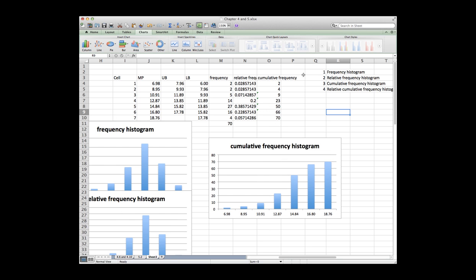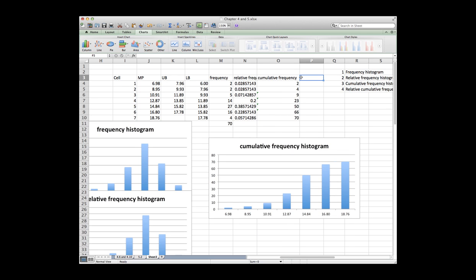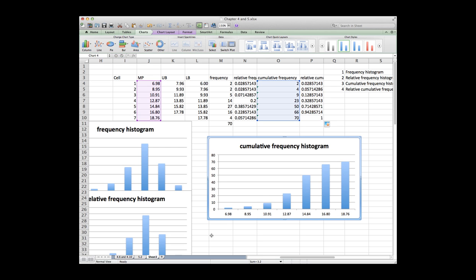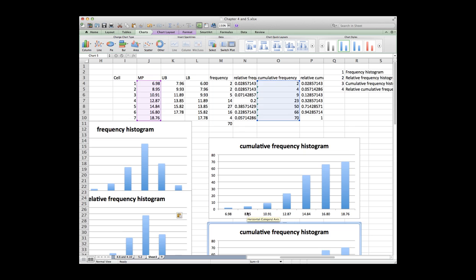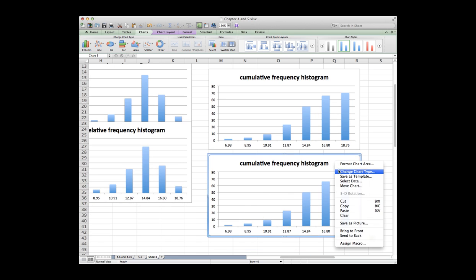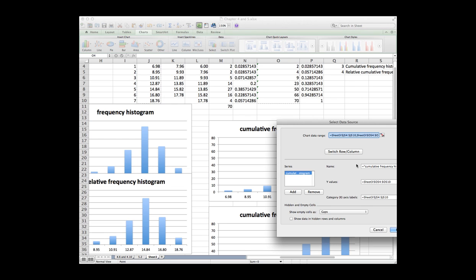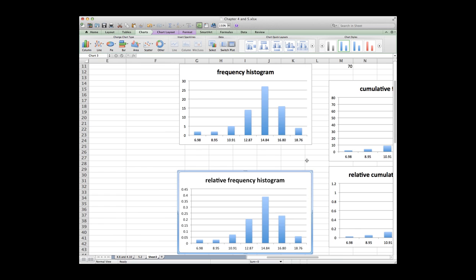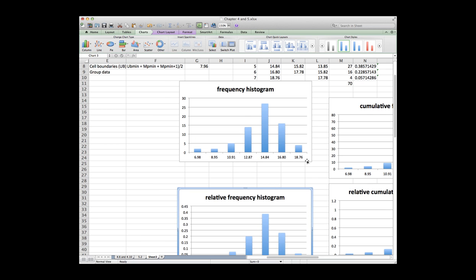And for the last one, the relative cumulative frequency histogram, what we do is divide each of these observations by 70, the number of games played. And once we have that, we can create this last table. And there we go. Not bad. I would throw this player in every single game.